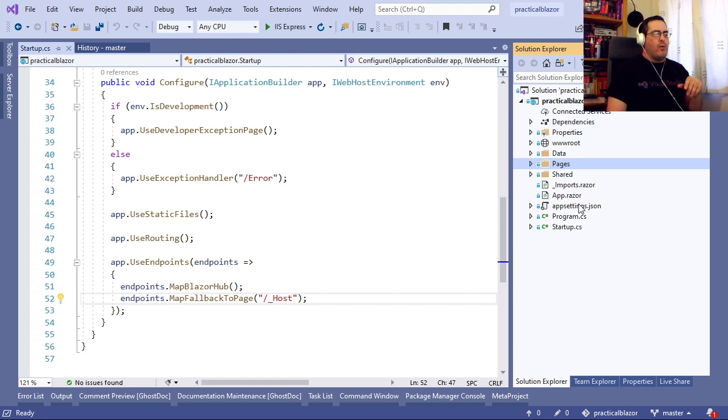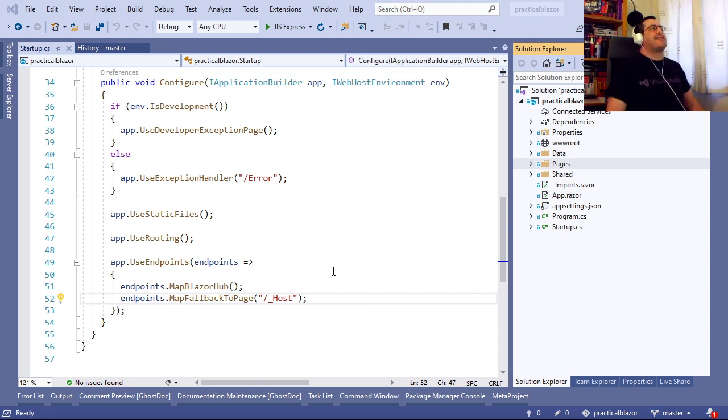In fact, if you look around on the web, and if you look at Chris Sainty's blog particularly, there's a good article on how to use Blazor components in an existing MVC application. So it is wholly possible to have a traditional MVC application where you have separate pages being browsed from URL to URL to URL, and in effect have individual Blazor components in a box within that page, acting, if you like, as miniature little SPAs, but without them having to be in an iframe. Now, I'm not going to demo that here because it takes a bit of setting up, and I've not set things up to do that.